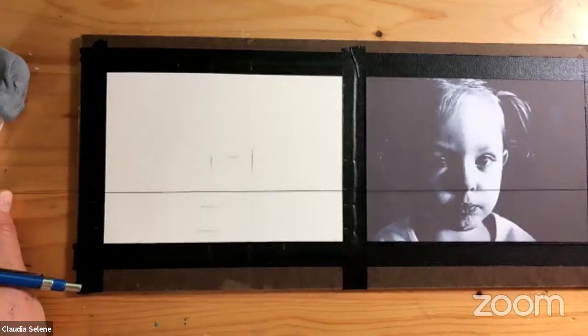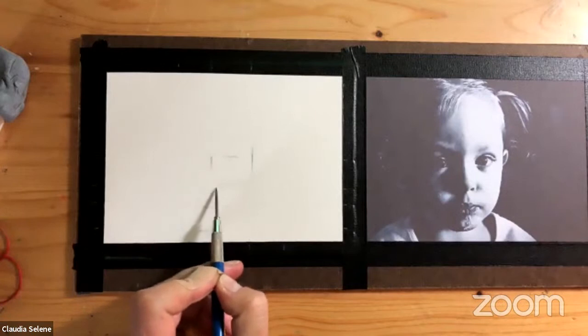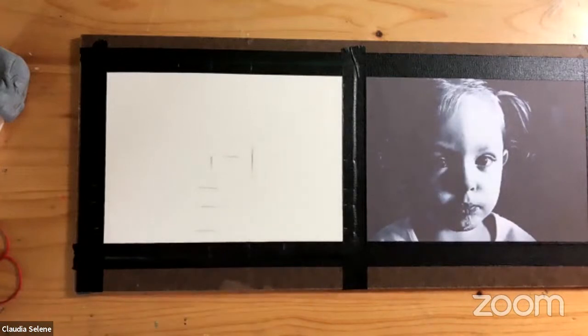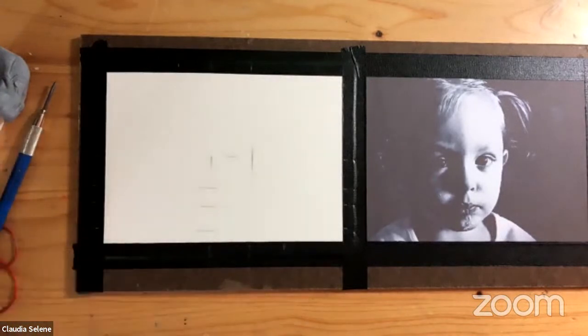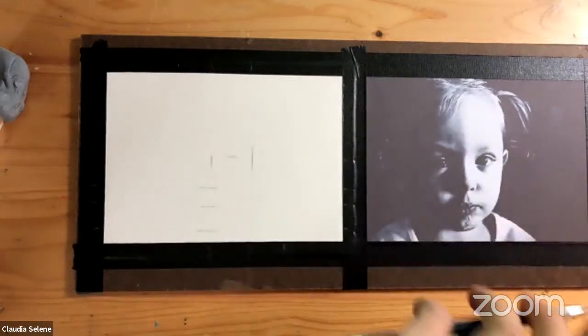So this method works very well if you're working from a photograph. If I was not working from a photograph, I would be using what's called triangulation. So I'm going to try and show you some of that now, so you start to see if I'm working from a live model or I'm working at a different scale. I need some very, very specific points to start with that I know, and then once I have those, I can really go more crazy with it.